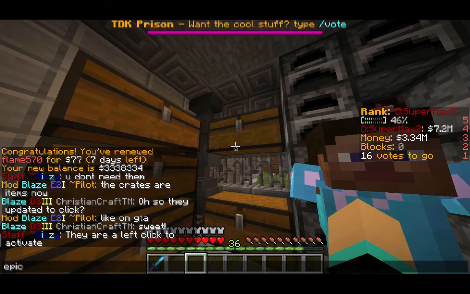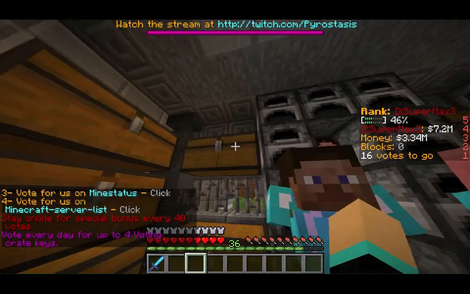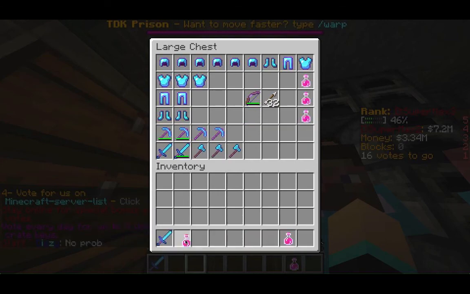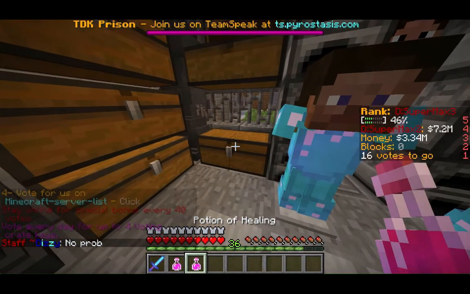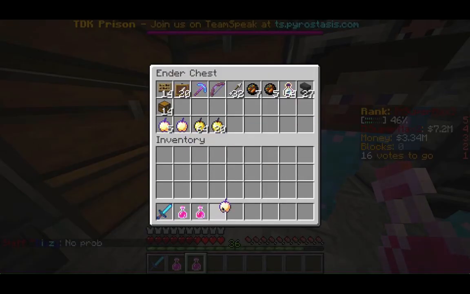Oh, epic things. Okay, I'm gonna vote right now. We're gonna check these out too, guys. So I got my sword there, and I don't want to worry about the bow or anything. I will take a few potions of health though, and get them from witches and stuff. I guess, yeah.